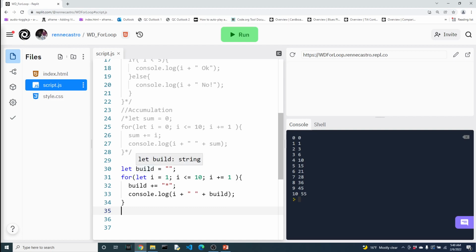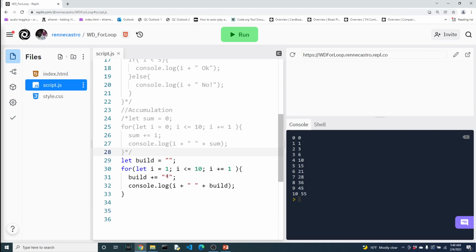In this example, we're kind of doing the same thing, except that our variable is a string. This is another common thing to do, especially in web programming, is to somehow accumulate string information, specifically HTML. So I'm going to run the example. You'll see that for this example, I changed the starting point to 1, just so that you can make the connection that at this point, the value of I is 1, which means we've added 1 asterisk.